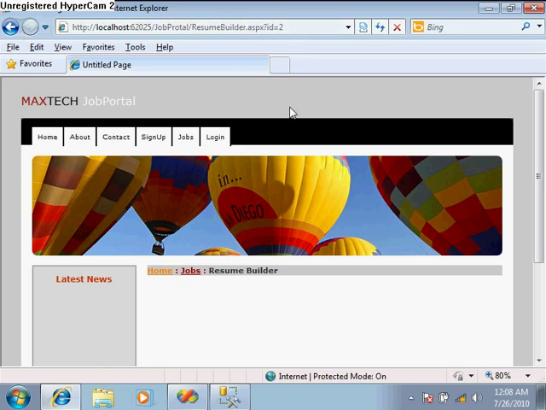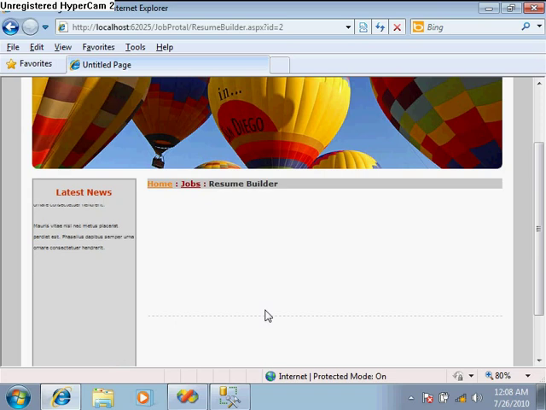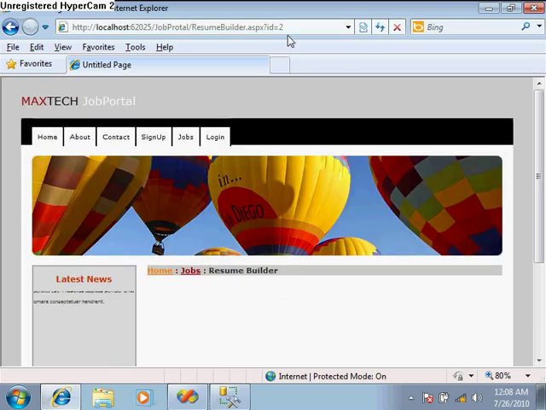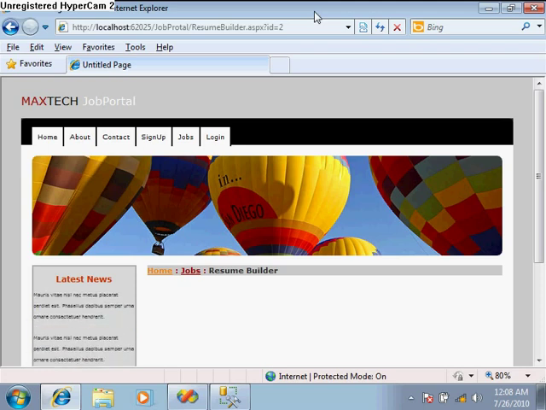So now collect this id, or after submitting all this information to the database, you can also submit the id of the job, so that the administrator can know for which job the user had applied by this resume submission. So now what is the next step? The next step is to build a resume.